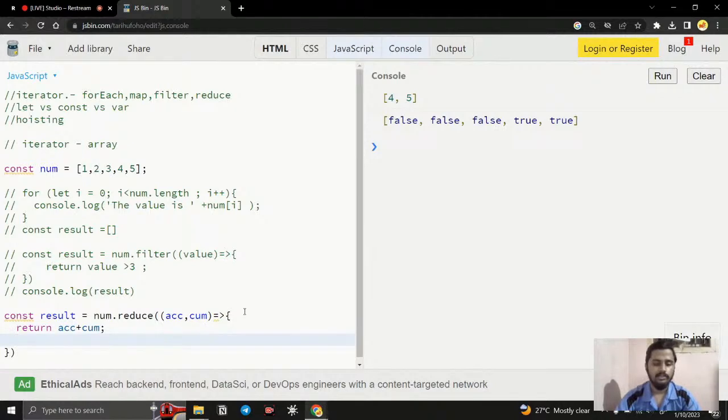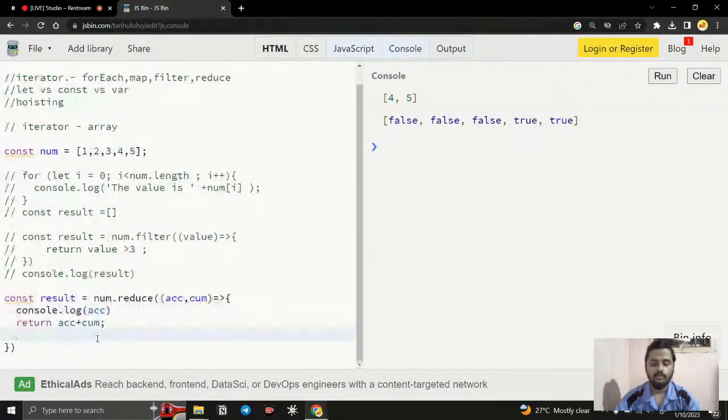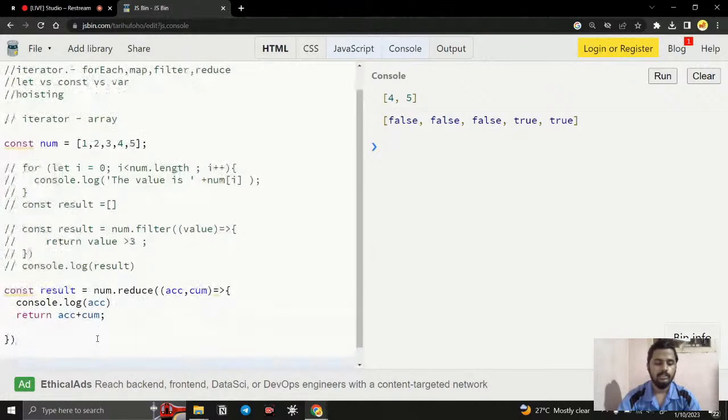For example, above here we can write console.log and ask for the accumulator and then the cumulator. I just run this code in the console.